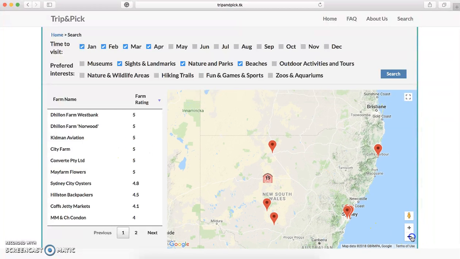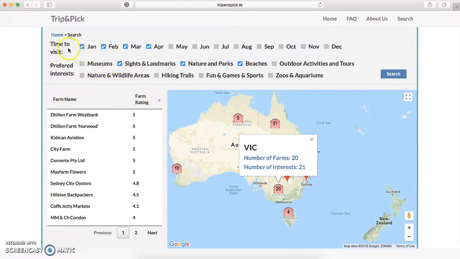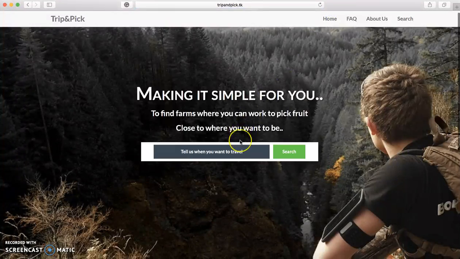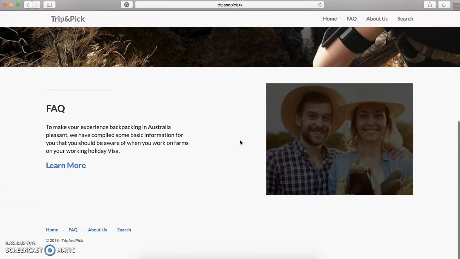Also, in case we can reduce the size of all the search criteria here, it'll be a little better that way. Okay, rest, this is good. Trip and Pick, the entire thing is good as well. So let me go back to home and let's do a critique for this.